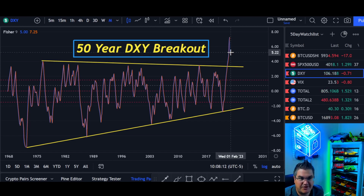Any time you're looking at data for 50 years and something jumps out like this, that should be alarming. Whether or not you can translate what it means, it's kind of indifferent. I think this shows something globally is off, right? For the DXY. So that's just my 2 cents. What do you think? How do you interpret this? Just massive strength of the US dollar and it's going to take over global things, or what?